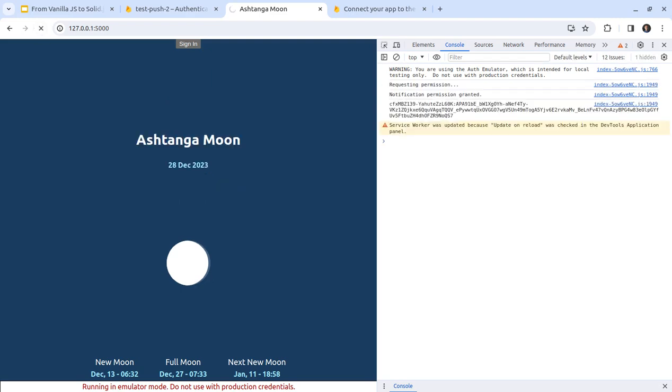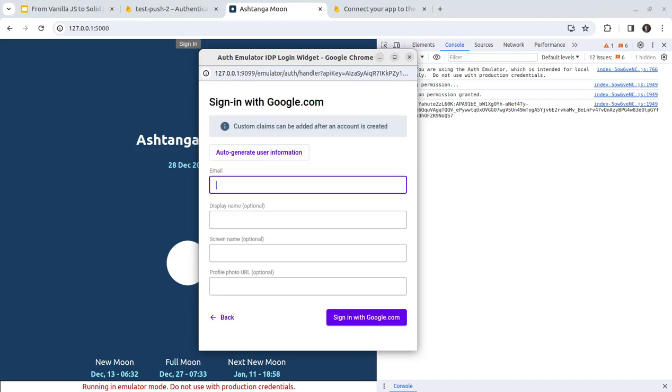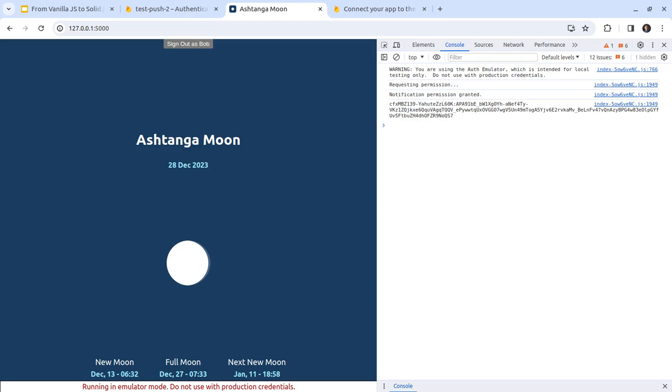Yeah, and now you see only one button, sign in, which I'm going to click now. I need to log in as Bob again, create a Bob, example.com, Bob, okay, sign in. Yeah, and you see the sign out button, because the user is already authenticated. When I click it, I see the sign in button as a fallback for the main logic. Which is good. This sign in and sign out button is ready.